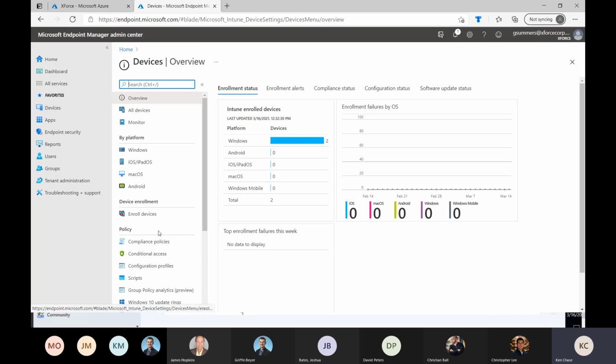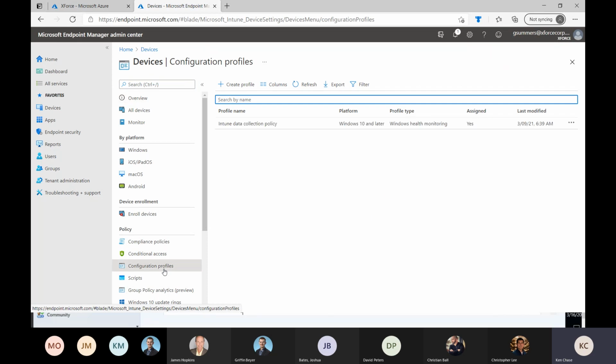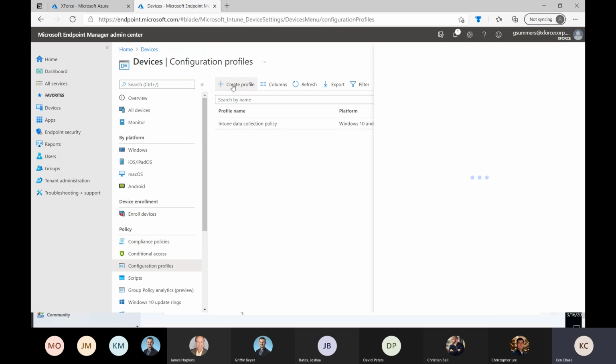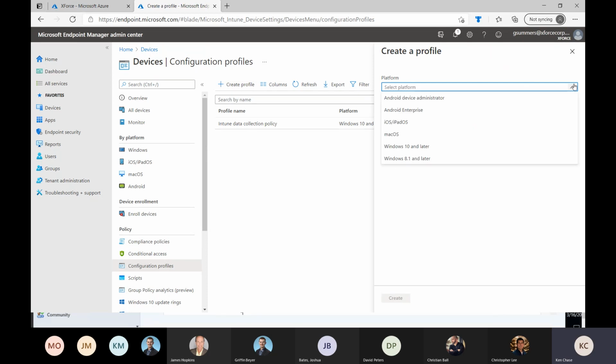So we talked about compliance policies. Well, let's talk about configuration profiles. If you remember earlier, I said configuration profiles or policies are pretty much a one-to-one when it comes to group policy as it applies to Windows 10. If I look in here and I say I want to do a device config, you notice again, same situation as a compliance policy.